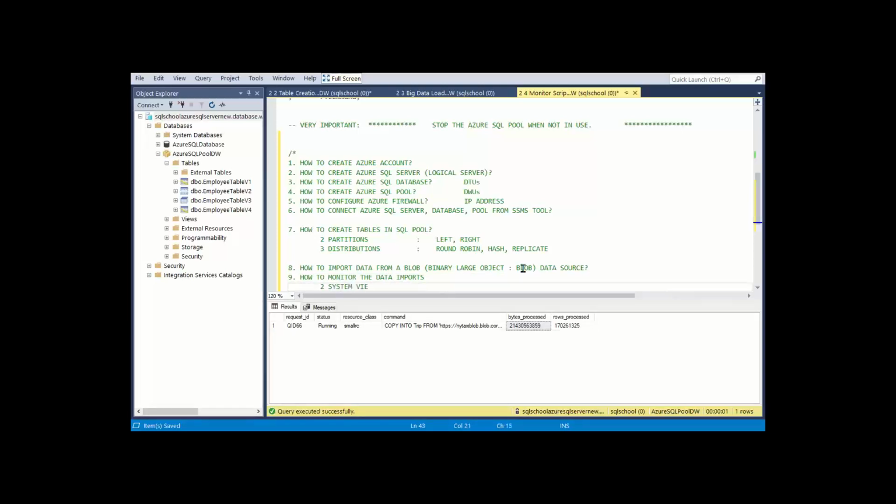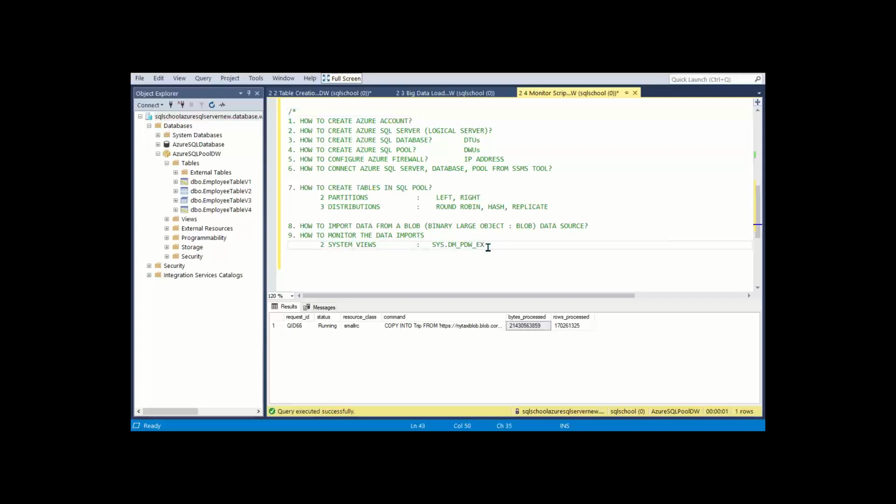Here we got 2 system views. What are they? sys.dm_pdw, remember, parallel data warehouse, exec_requests. Learn them by heart. We need them for our day-to-day activities.